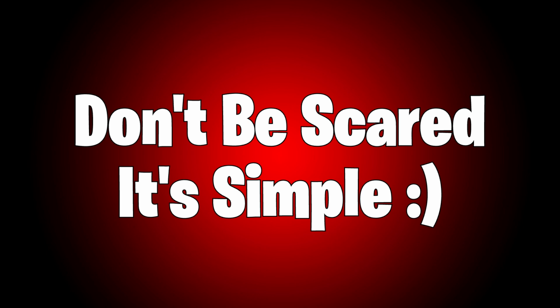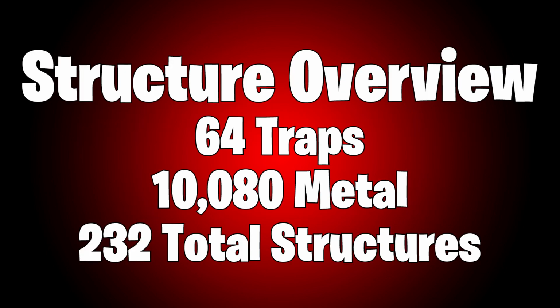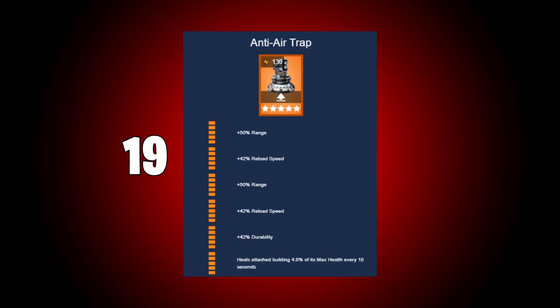But the traps we're going to be using in this, we should probably cover structures first. It's going to take 64 traps, 10,080 metal, and 232 structures total. Simple, it's not that bad. So the traps that we're going to be using are anti-air traps. These are going to have 2 reload, 2 range, 1 durability, and heals builds attached. There's going to be 19 of those.